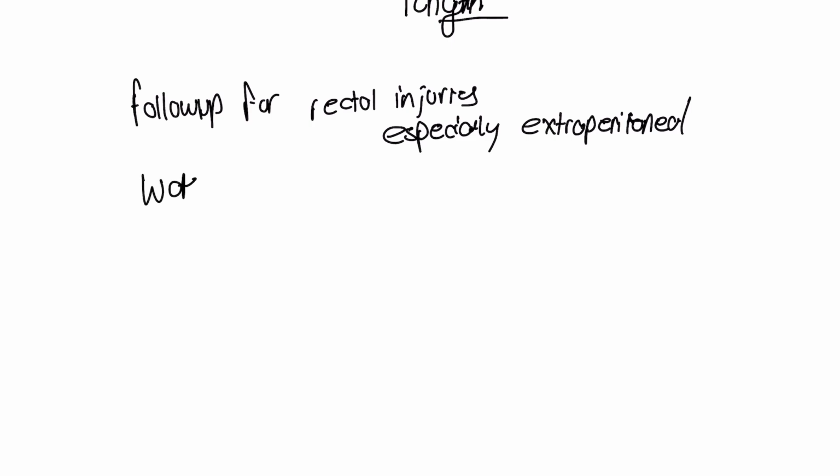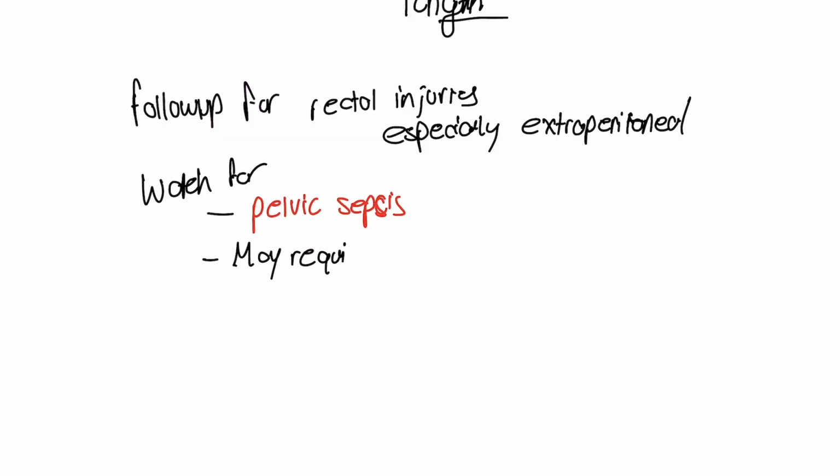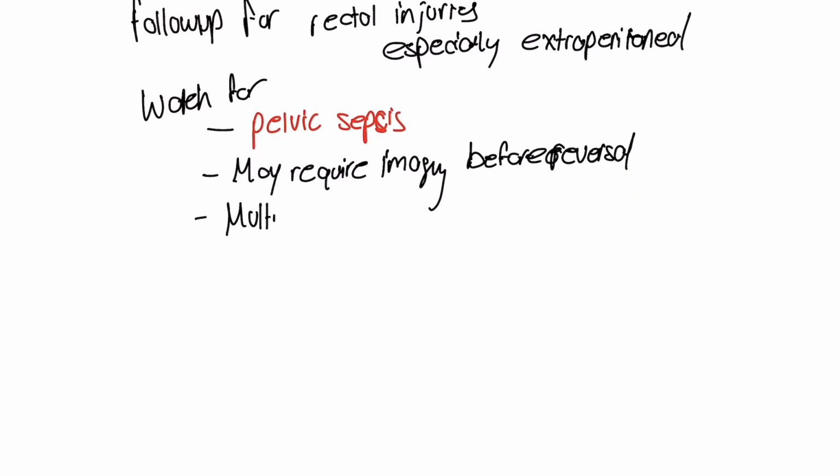They may require further imaging before reversal, and usually you want to get a couple other people on board. They may require a multidisciplinary follow-up, and you may want to defer to colorectal surgery to do this, specifically if the rectal stump is very low or any other complications you could foresee. Remember, postoperative complications, an anastomotic leak, abscesses are usually the common testing angle for the SCORE.